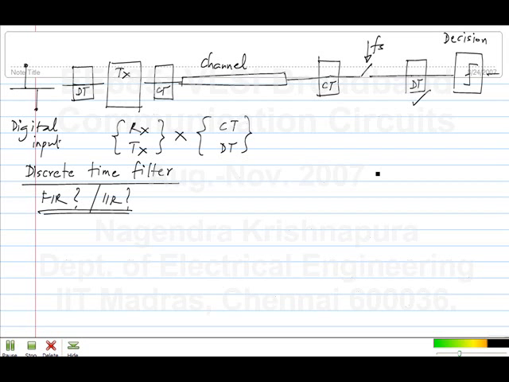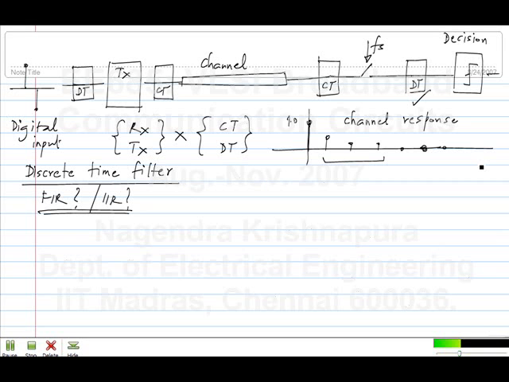So let's say I wanted to exactly cancel the channel. You need an IIR. Let's say I tell you that the channel itself has an impulse response like this. This is the response of the channel. It has 4 non-zero elements and it is 0 afterwards. Let's take this particular channel response. This is the cursor, which is 1, and it has 3 intersymbol interfering responses that are non-zero, and then the rest of it is 0.